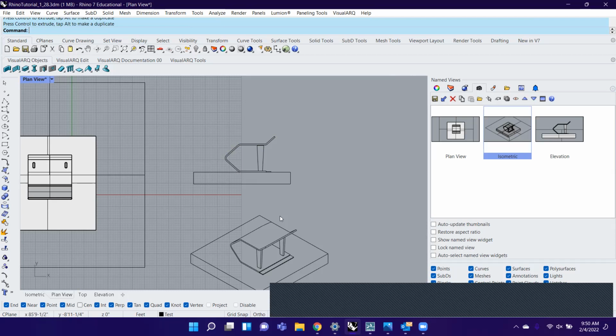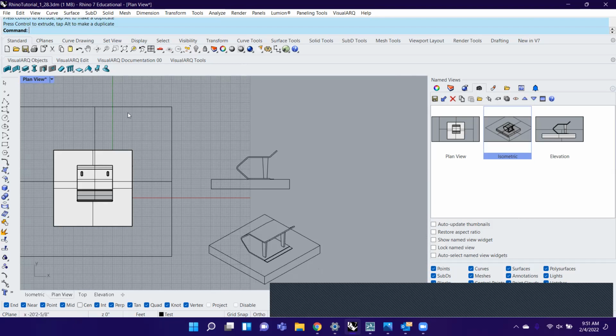So the best thing to do with a complex project is to hide any geometry you've modeled that isn't necessary, because while it's doing make 2D, it's trying to figure out what's an important line and what's not. So you want to reduce the amount of thinking that Rhino has to do.